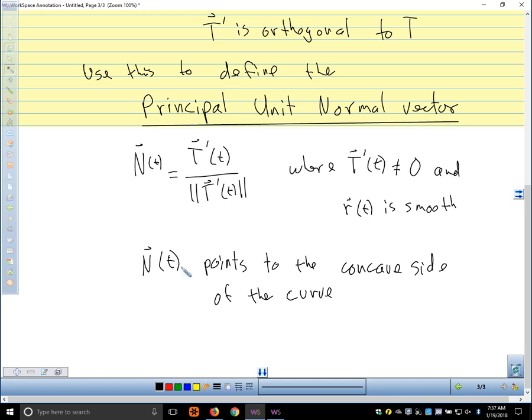Now, when we found a unit tangent vector, when we found T, I pointed out that because we had to normalize it, it has that radical quantity in the denominator. Well, now we have to find T prime and the magnitude of T prime. So finding the principal unit normal vector can be algebraically intense. I'll put it that way. Intense, yes. So you can, like I said, you can do it while camping.